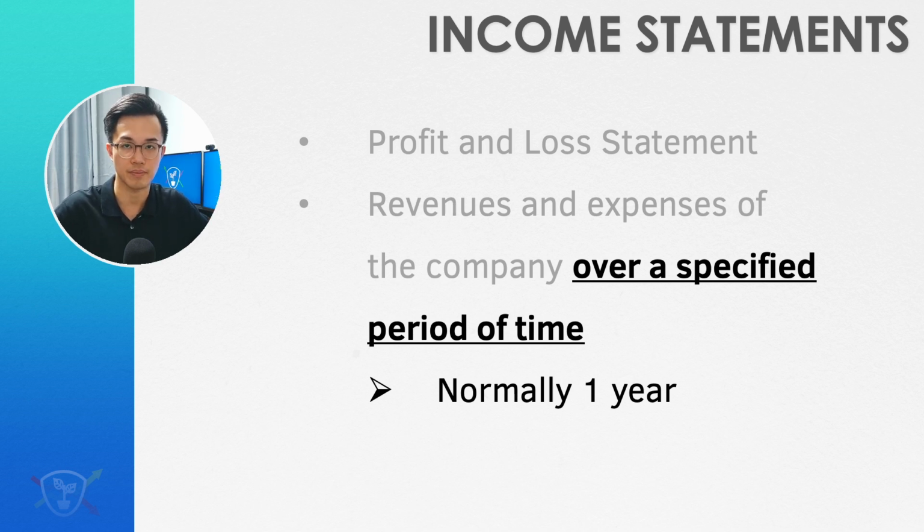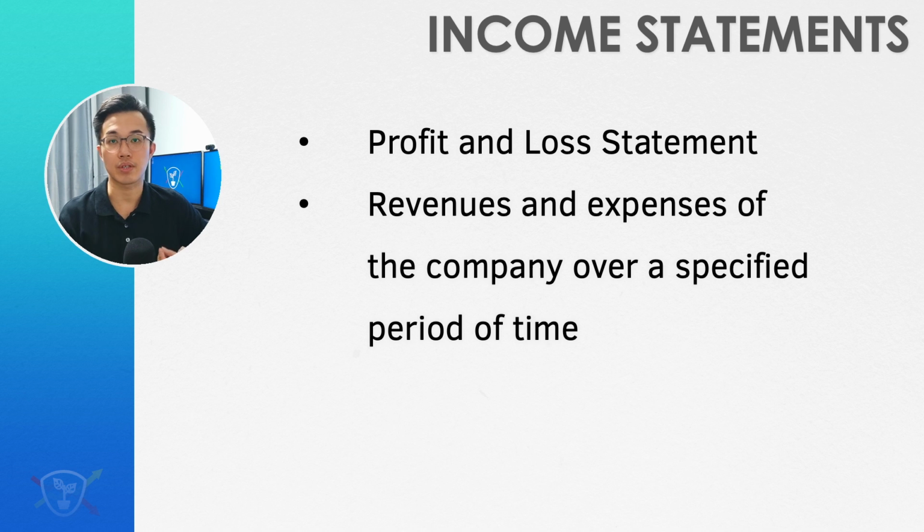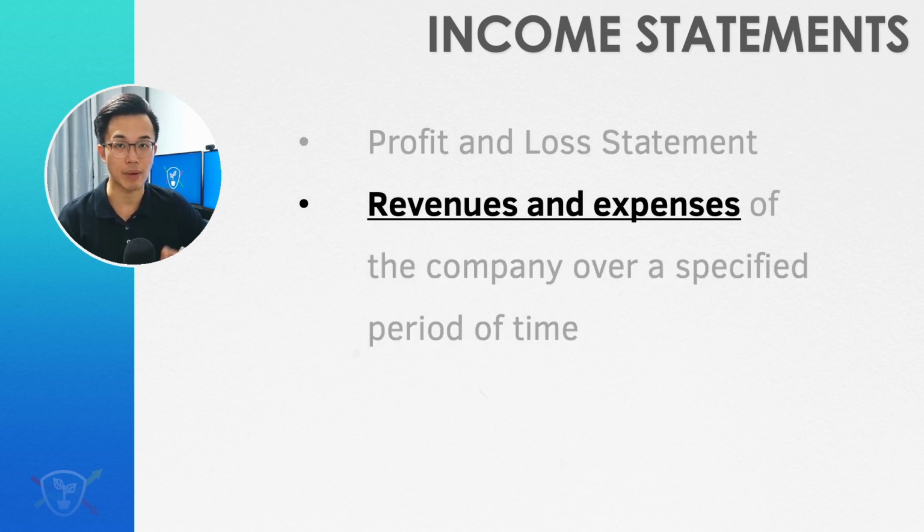March 31st. From our definition, we also see that the income statement is a reflection of all the revenues and expenses of the company. Now, the income statement may look different from company to company, but they more or less follow the same basic structure. And this basic structure is probably something you're going to find quite familiar.